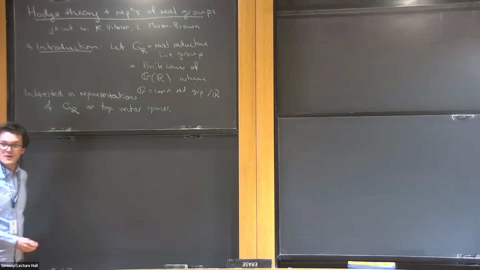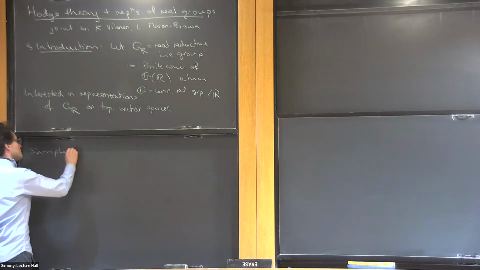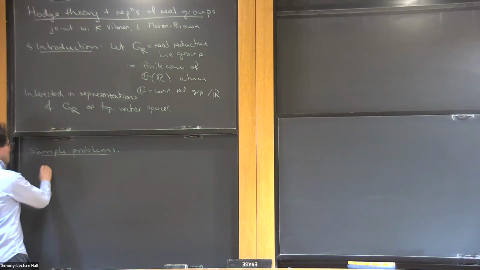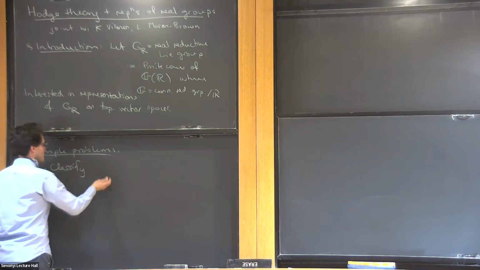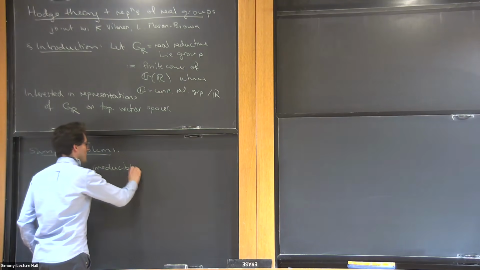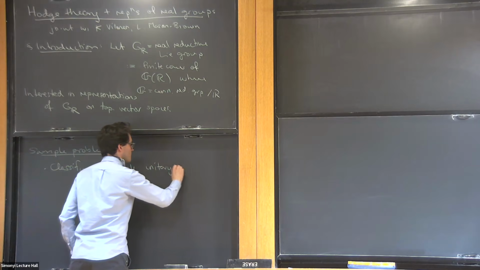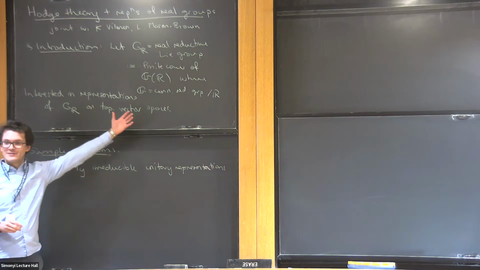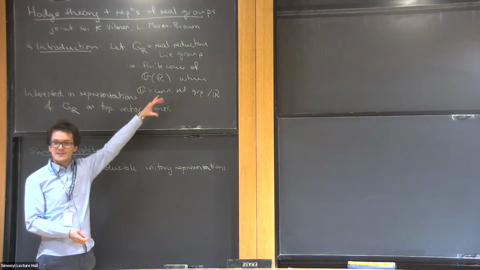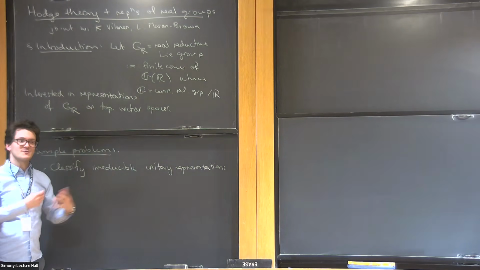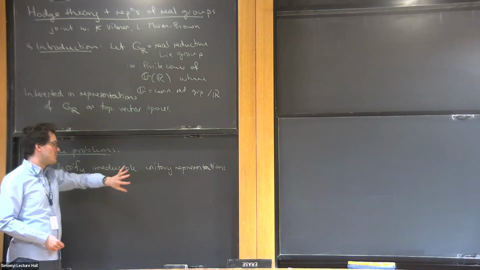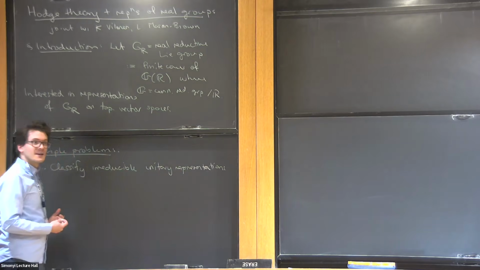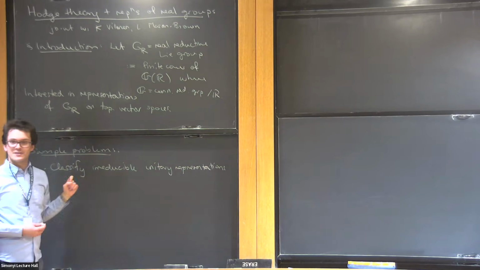So let me give you some examples of the sort of questions one might ask, kind of sample problems. One of the big problems that people like to think about in this topic is classifying, say, irreducible, let's say, unitary representations. Of course, if you're a representation theorist, then the first thing maybe you want to do, if you're given some sort of group, is classify its irreducible representations. And because we're in some sort of analytic category, maybe we want to impose some conditions on what sort of analytic structure this representation should have. So one of the most obvious things you could ask is maybe you have a Hilbert space with your group acting by unitary operators, and you should ask maybe to classify those things. And that turns out to be an open problem for probably the majority of these real groups.